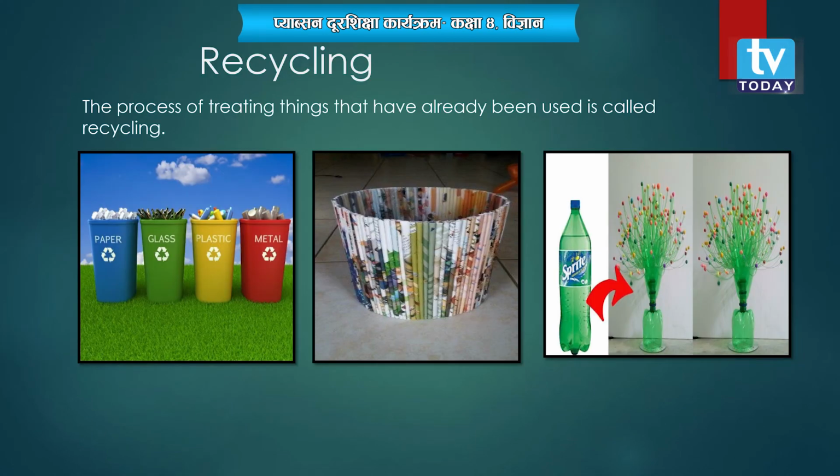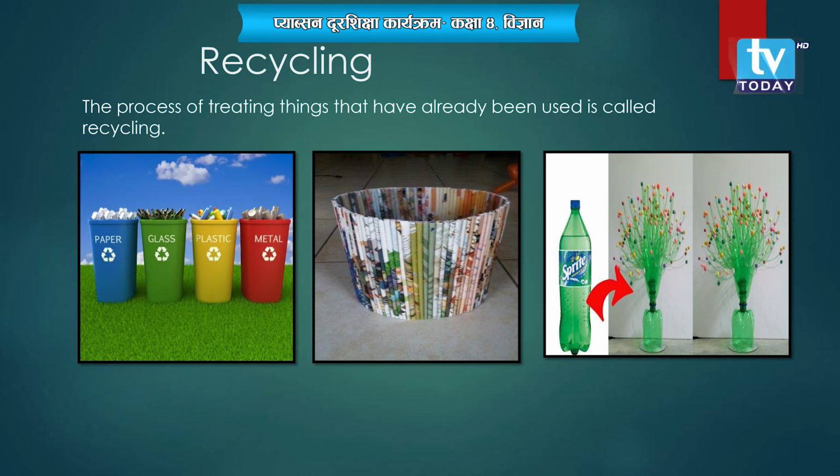The first method is recycling. Recycling is one of the methods by which we can dispose of waste. It is the process of treating the things that have already been used before. That means whenever they are turned into something else, they can be used again. The things that are treated in such a way that they can be used again is called recycling, okay. In recycling, the waste of plastics is sent to plastic factories and turned into something else, so that we can reuse it again, okay.